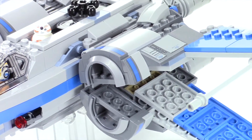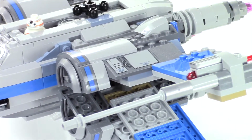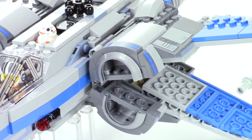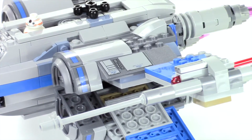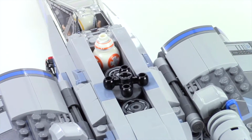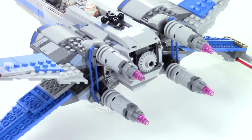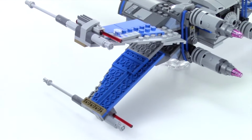Another thing they did different was they added a lot of dark bluish gray here on the engines. You can see this whole strip here is dark gray, and these slopes here, and we got the sticker here, and of course the blue stripe stickers on the sides of the engines. And here is a shot of BB-8's compartment. You can see those round plates there with some stickers on them. The blue rubber bands match much better on this one too. We do have spring-loaded shooters on all four wing tips.